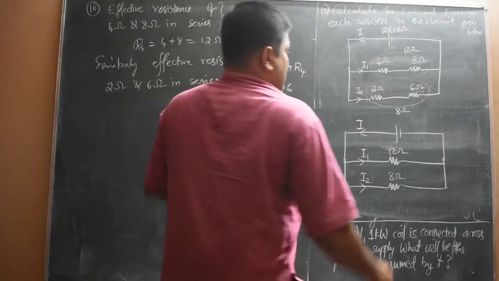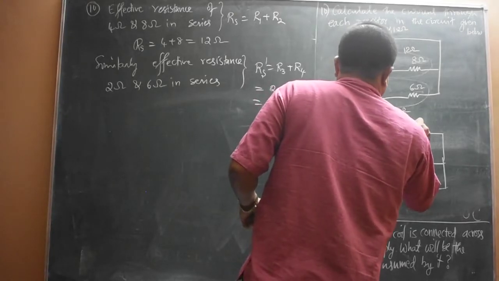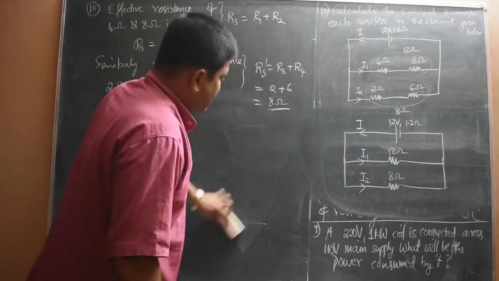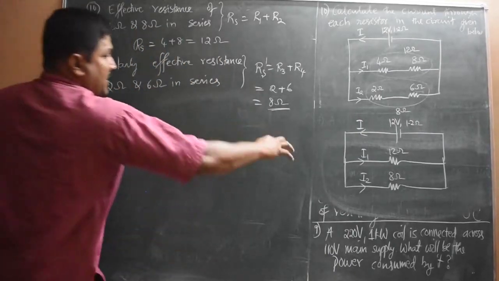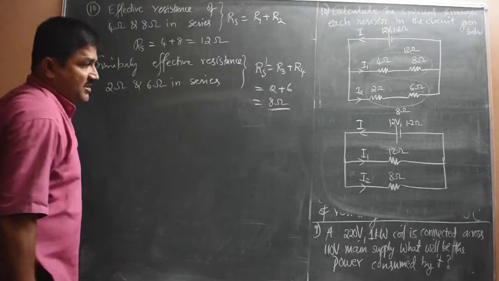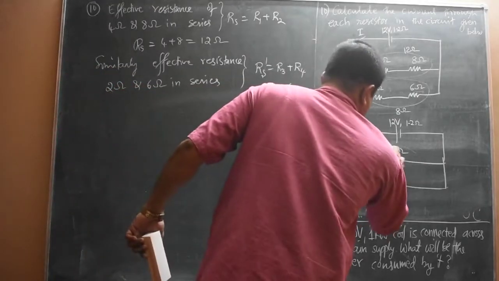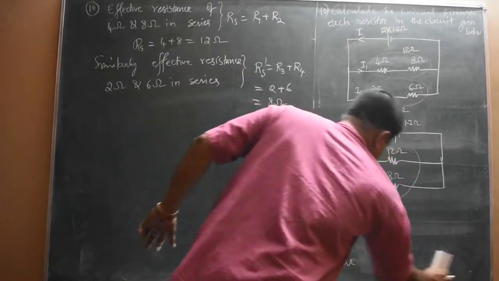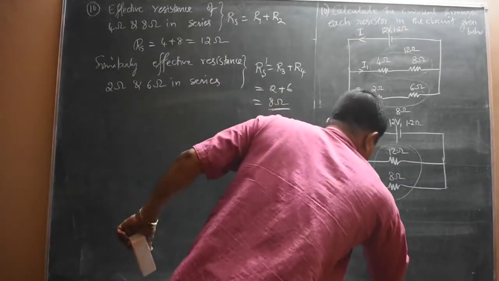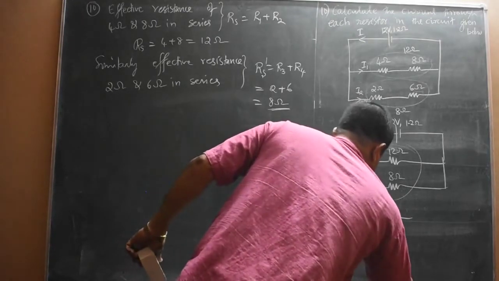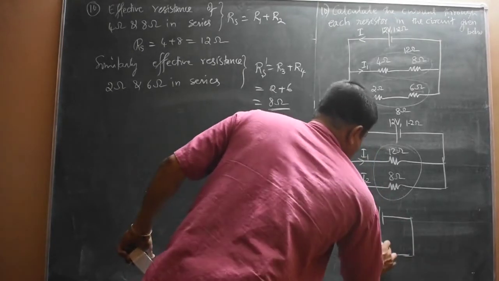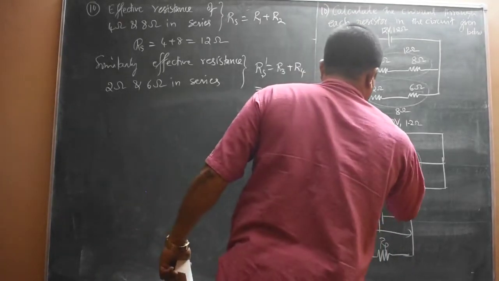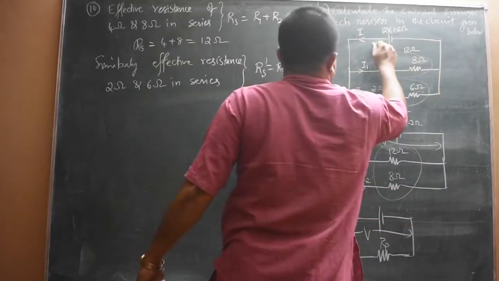So 12 volt and 1.2 ohm. Now you have to get the currents I1 and I2. To get the current, firstly we have to get the effective resistance of this parallel combination. Now let me draw one more circuit so it becomes complete: a single resistor, say Rp, here, and the terminal PD V here, and the terminal PD here also V only, and here also V only.